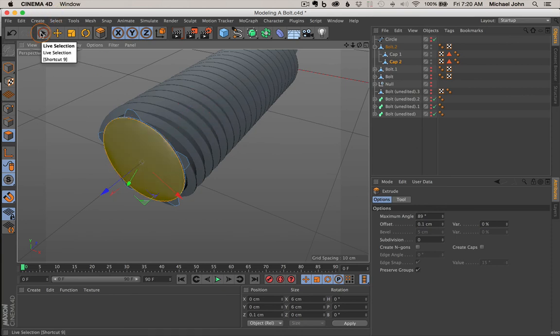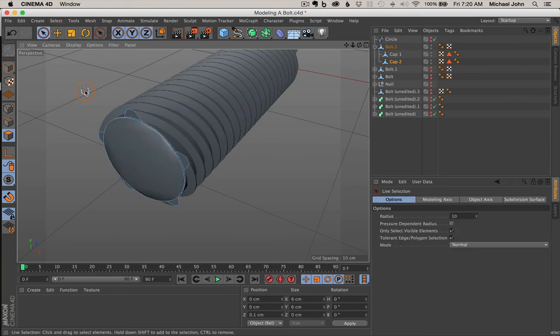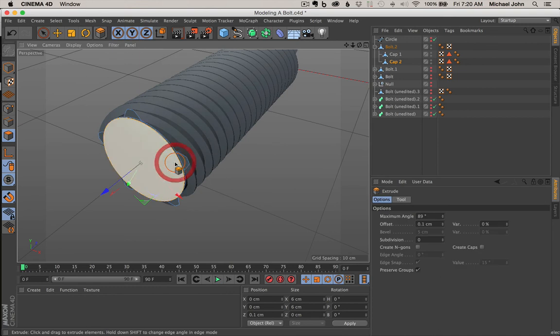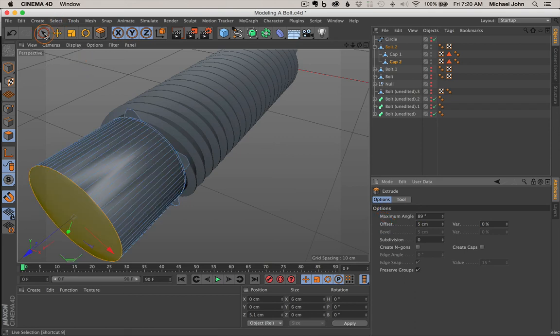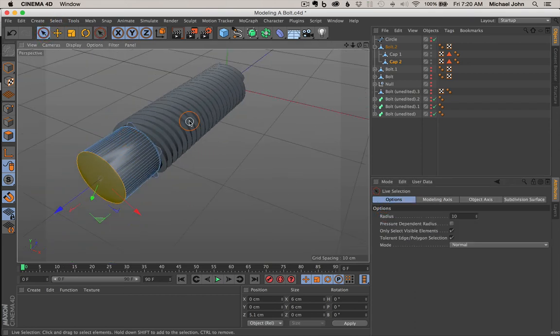So now I want to come back up to my live selection tool, click off the screen to deselect, and then select this again, right click, come to extrude again, only this time in the attributes window for my extrude tool, in the options tab, I want to adjust the offset from 0.1 centimeters to 5 centimeters. Press enter, and you'll see that'll extrude that cylinder.